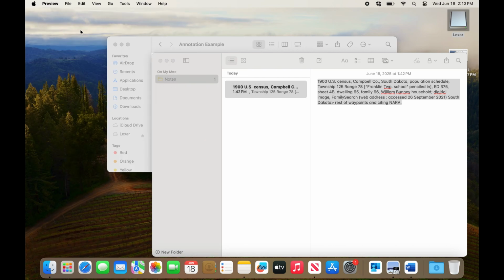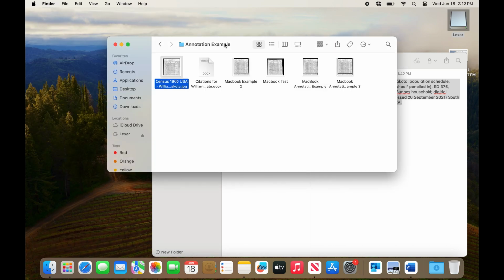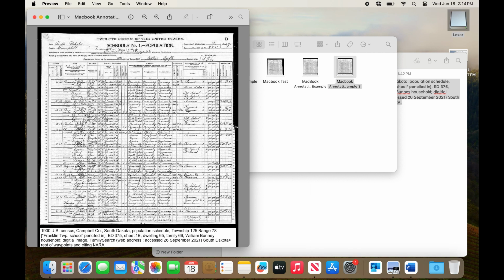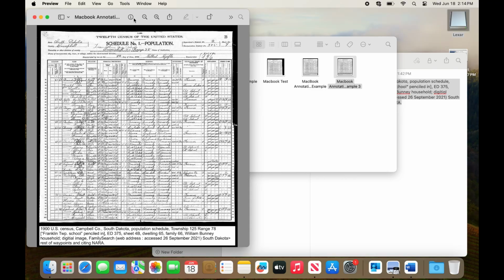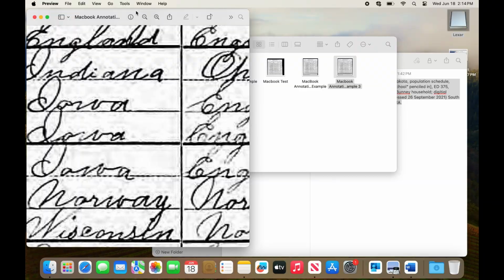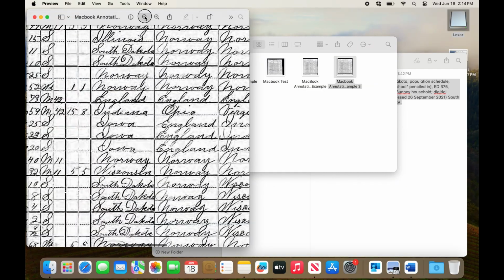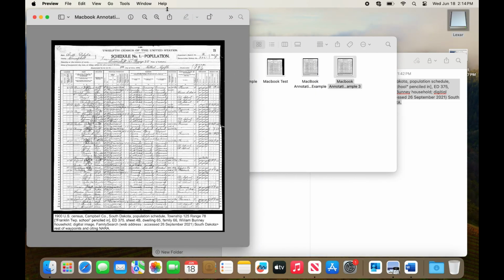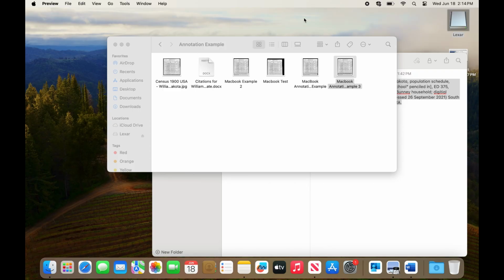So I closed out all the different files that I was using. Now I'm opening up this file. I saved it as a JPEG. You could save it as a PNG, and often it defaults to saving as a PNG file. But here you are, you have the citation, you're all ready to go. It didn't cost you anything. So this is a great solution for you.